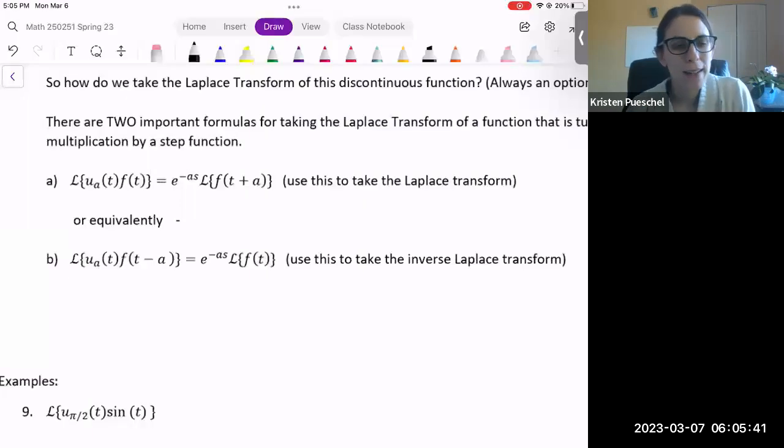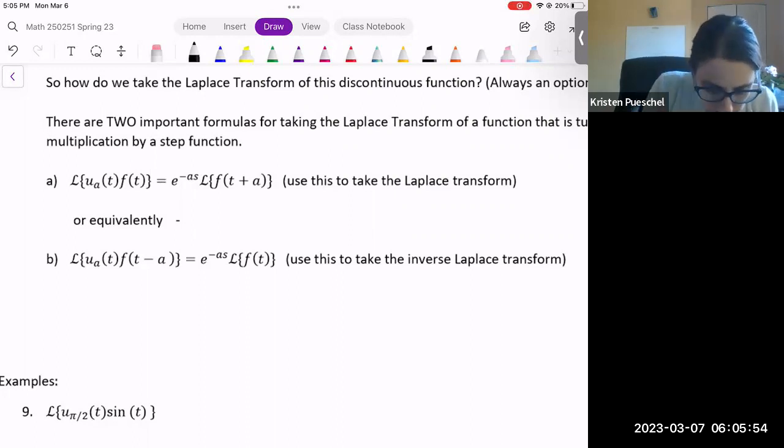Okay, we've had a little bit of practice of taking the Laplace transform of a step function times another function. Now we're going to work on going back the other way. And when we're doing this, we're going to find it is easier for us to use the format of formula B here. A and B are just really, really closely related. Later in the videos, we're going to prove B. We can get A from B just by defining g of t as f of t minus a.